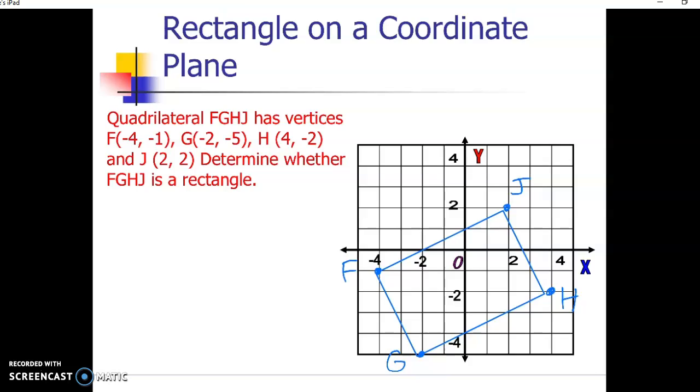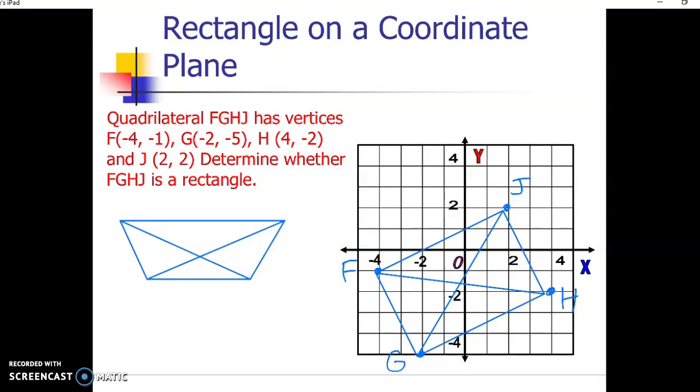Two things have to pass in order for it to be a rectangle. One, we're just going to be paying attention to the diagonals. So, two things have to exist. If the diagonals are congruent to each other, and if they bisect each other, that proves that the quadrilateral is a rectangle. And let me give you an example of each one. So if we have, so this is what's called a trapezoid.